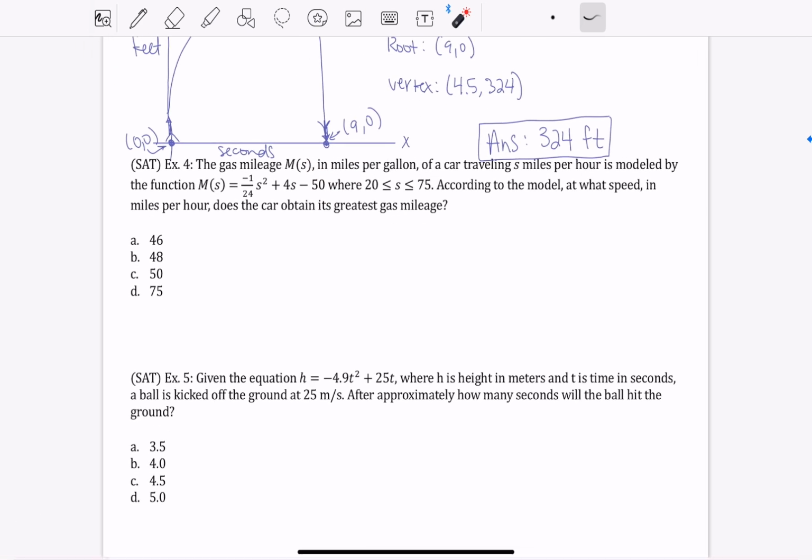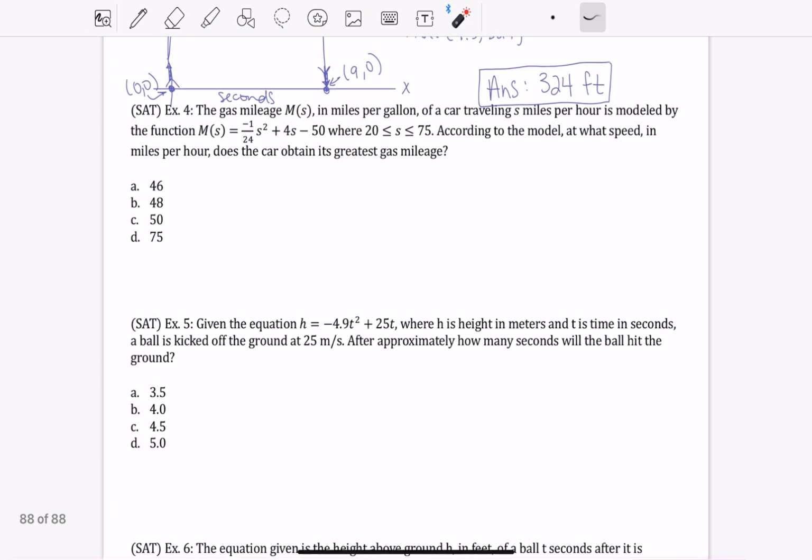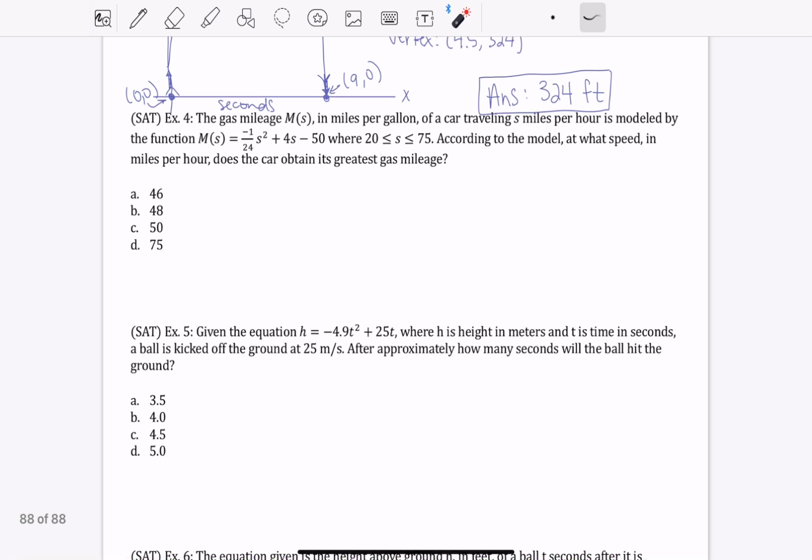is a weird one. So let's do number 4 together, then you can try number 5. Number 4 here is going to be really important that you draw your diagram correctly. So I'm going to draw my axes here. This is not my y. This is my x. This is y.